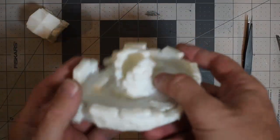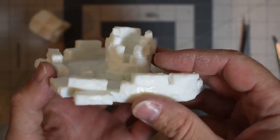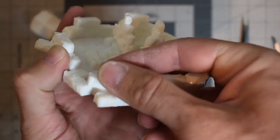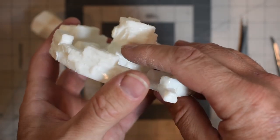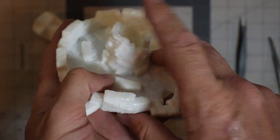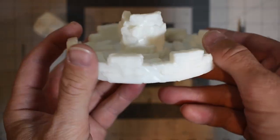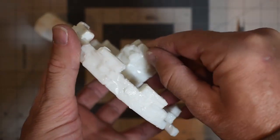Okay, so after I'm done with the wood burning tool, that's how that looks. You can't really see any of the lines anymore. That doesn't mean that they're not there. So normally I would say spray with primer, like filler primer. That's what I'm gonna use. I'm gonna use some sandable filler primer on this stuff, but I'm not gonna actually sand it down, because what sandable filler primer does is it fills up those cracks.